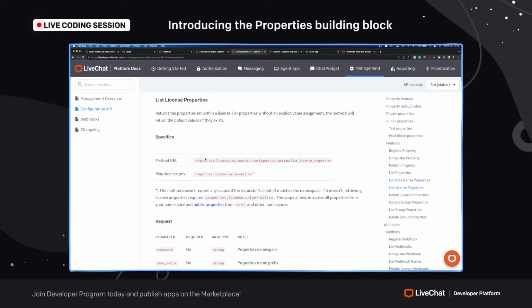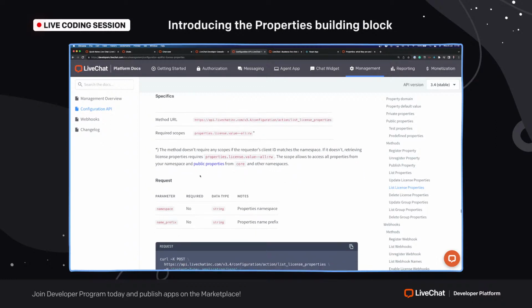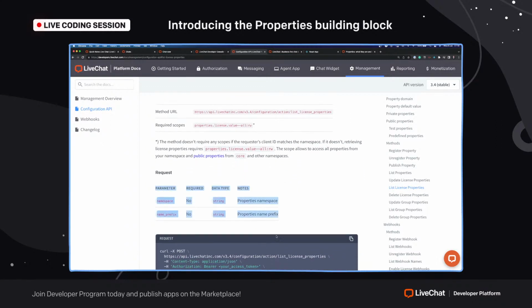It shows the method URL, the exact one that we are using, the scopes that we set before in the developer console, and also the parameters that are going to be needed to perform this particular action.